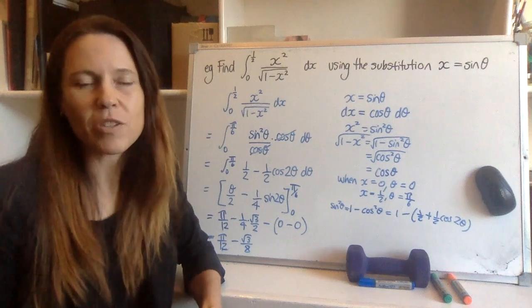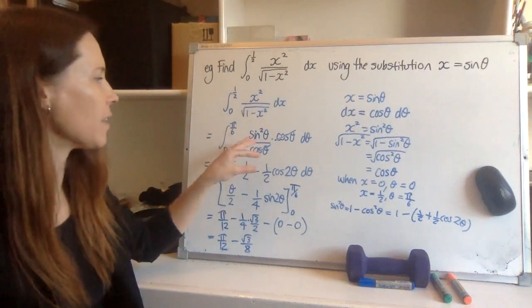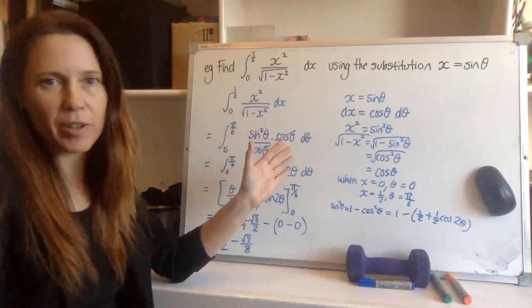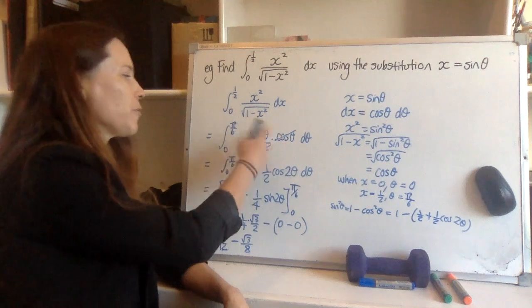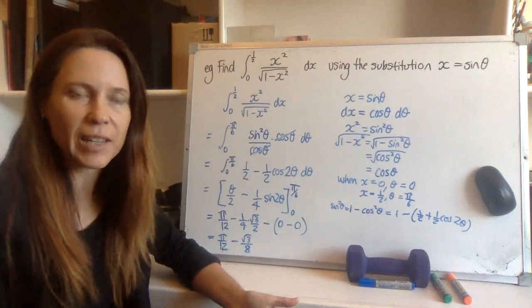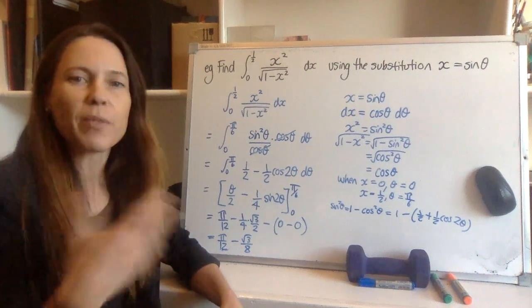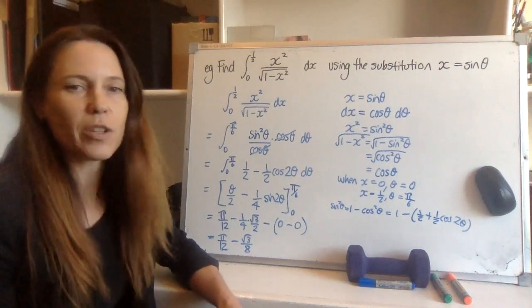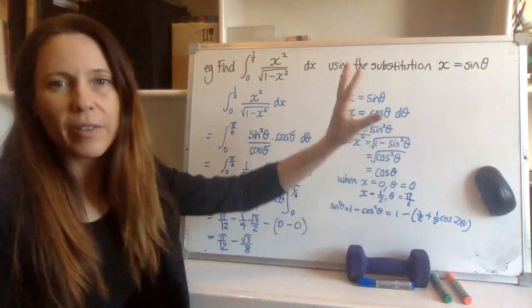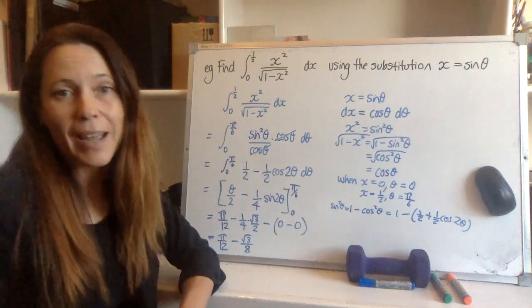Now some of the questions in this exercise are quite tricky, and where they get tricky is probably around about here, where you feel like you've done all the hard work and you've made your substitutions and the answer should just come out, and yet you're left with something that you can't actually integrate unless you change the form of it. So you just need to be persistent, have your reference sheet beside you to remind you of all of those identities and rules that you can use. Feel free to use your working on the side to throw something in that's equal to your integrand but is actually integrable.